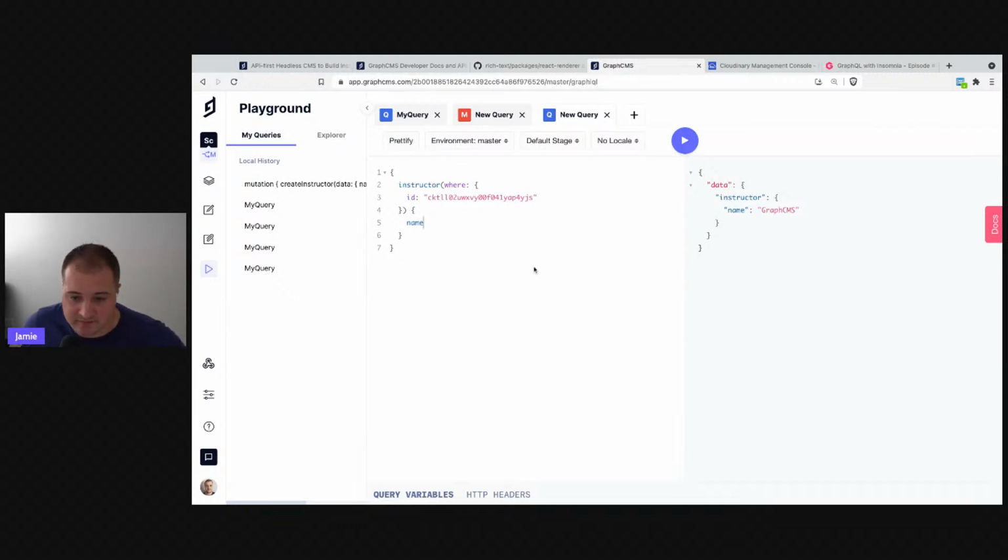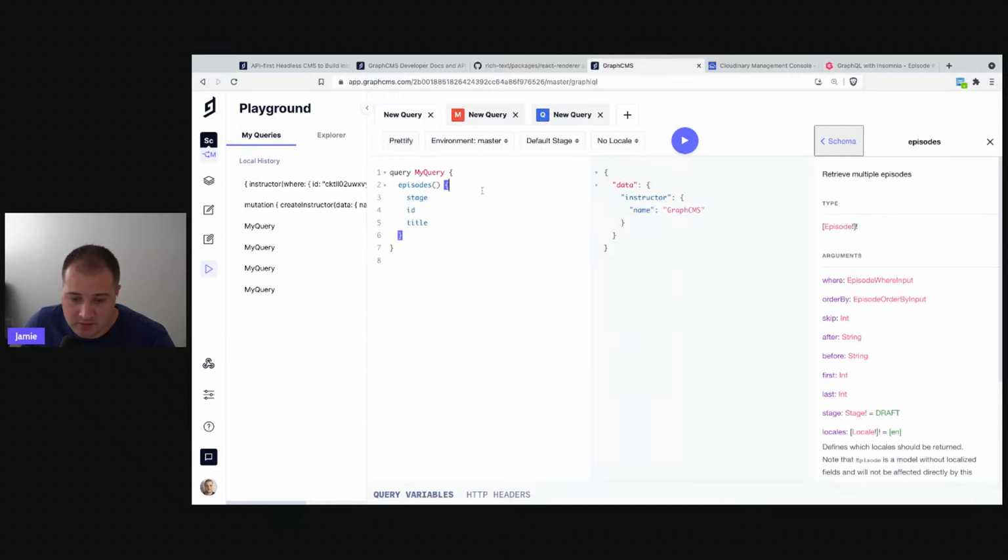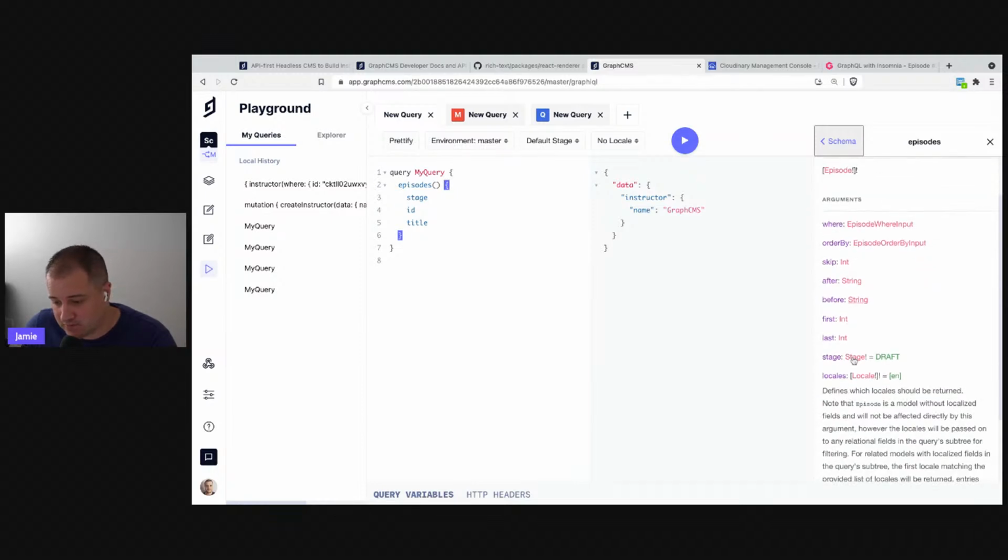All of the content APIs for retrieving data and obviously mutating, querying, mutations, we've got covered. And that's for all or just one, or if you want to paginate. All of that data is available if you have a look at the type for the model that you create. The quick shortcut to get to here is to hold your command key on Mac and click the query. That will open the documentation, and you can see that it returns an array of episodes, or many episodes here, and we've got the different arguments documented here as well, which is cool.